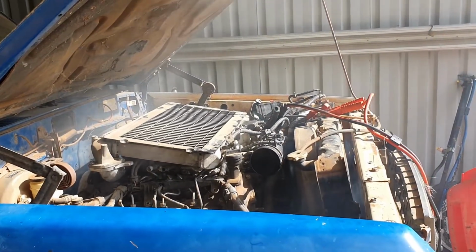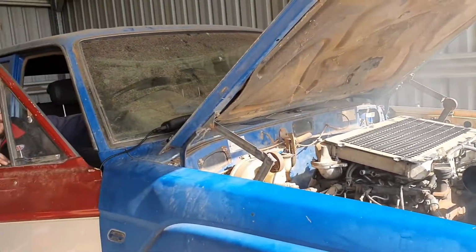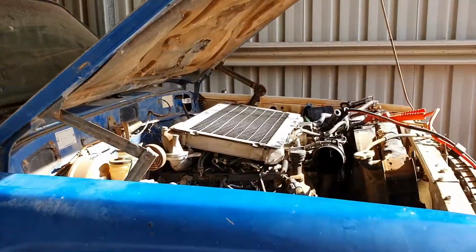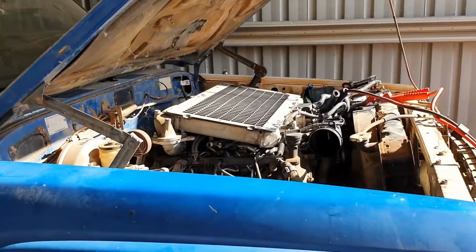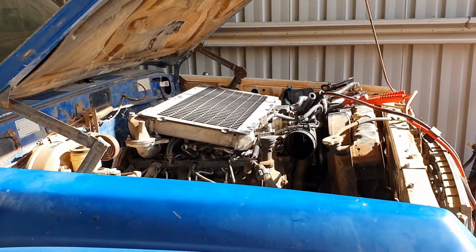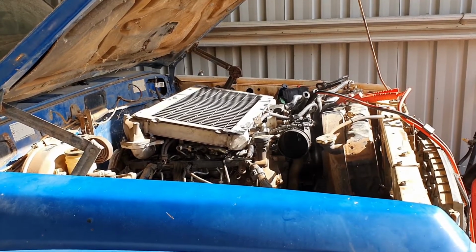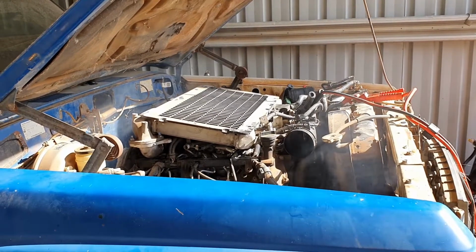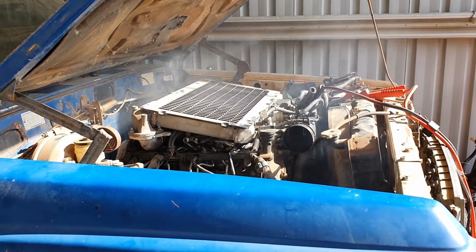The other thing we did was to remove the MAF sensor and give it a clean with some sensor cleaner. Fuel rail pressure, we had all the sensors reading correctly. There were no sensors not reading. We didn't have a check engine light and there were no fault codes lodged. Obviously, with it being dusted and a bit low on compression, it's a little bit harder challenge to get it to fire, but once it did start, we're actually quite surprised with how well it did idle and run once it was going.